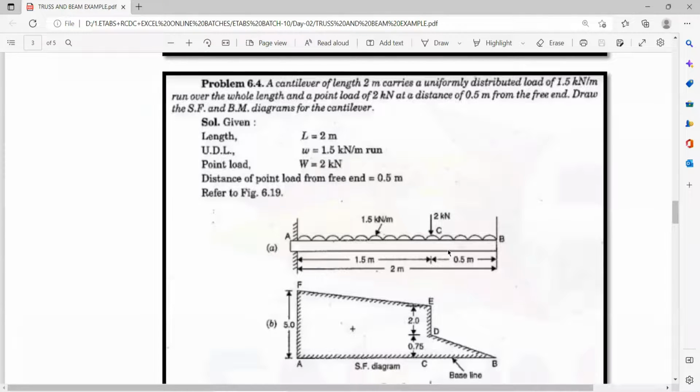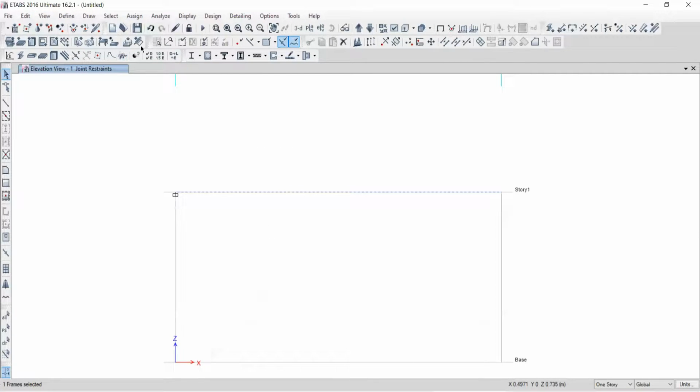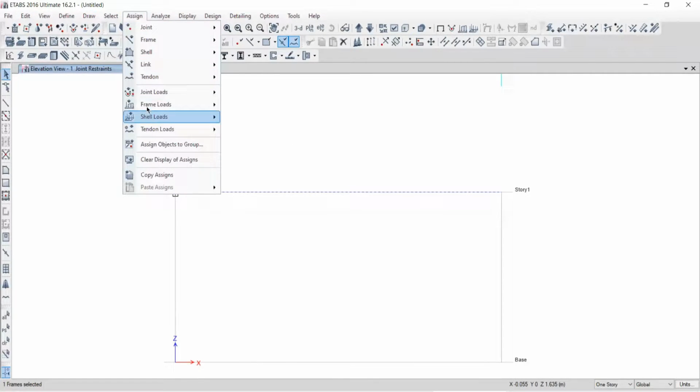So first we have to assign the point load that is at a distance of 1.5 meter from the left end. So it is not the joint loading. It is the frame loading, frame point loading. So go back to select the frame, go to assign frame loads. In frame load, it is the point load.